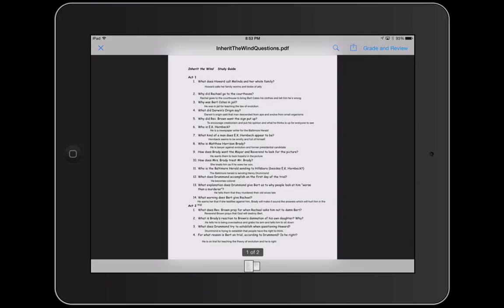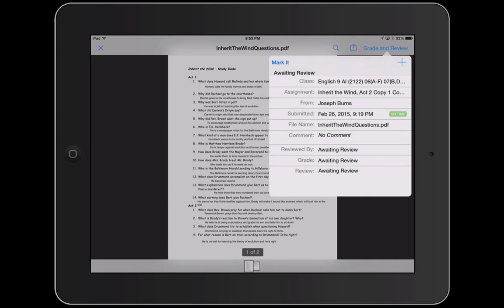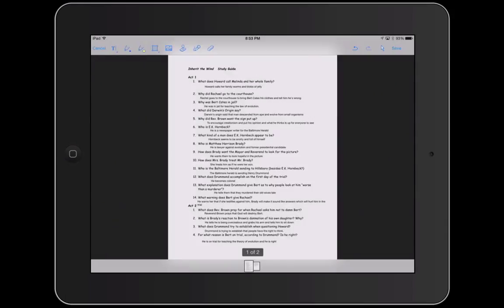I'm in the grading view here in the eBackpack iPad app. I'm going to tap Grade and Review, and I'm going to select Markup, and I'm going to bring up the Markup tools. Now, if this doesn't look familiar to you because you've not used eBackpack yet, because your classes don't have iPads, you can consult the other videos on the site on how to get into things like this. So now that I have the Markup tools active, you see that I have the pen, the highlighter, the type tool, all that kind of good stuff.